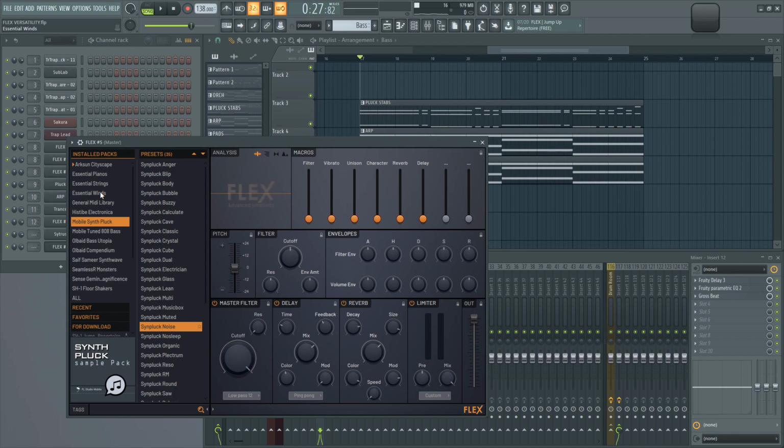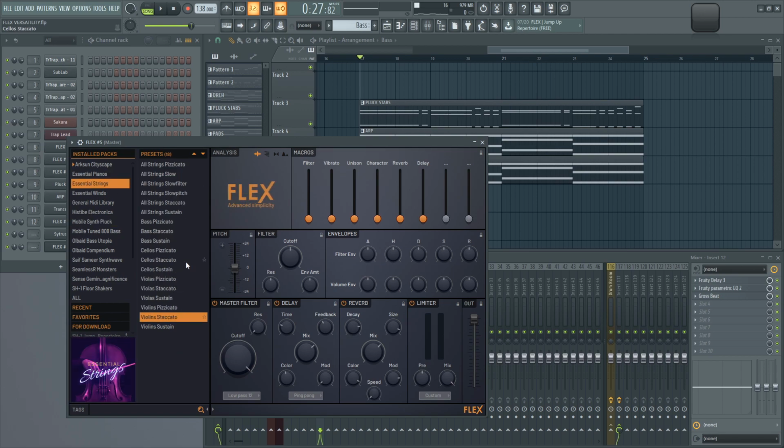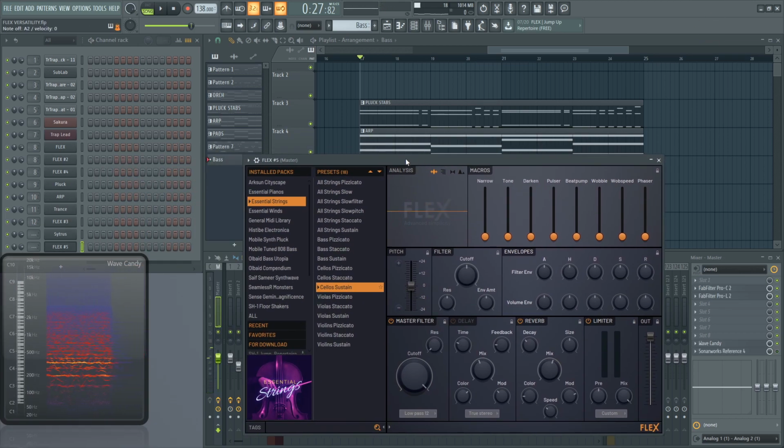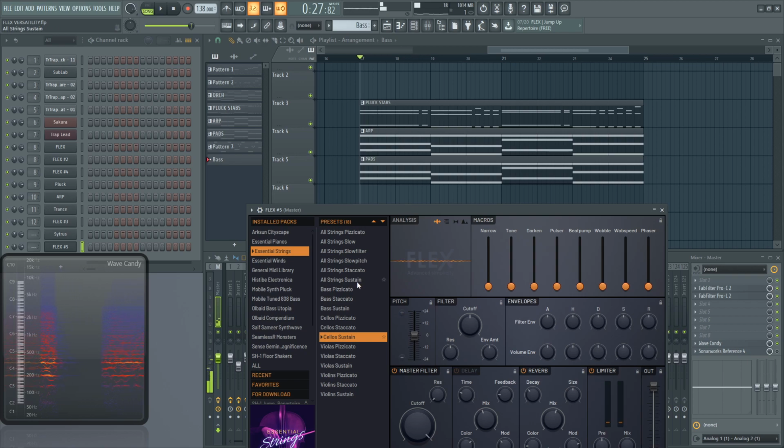See if it has cellos, strings. Oh, we do have bass. Okay, cool.